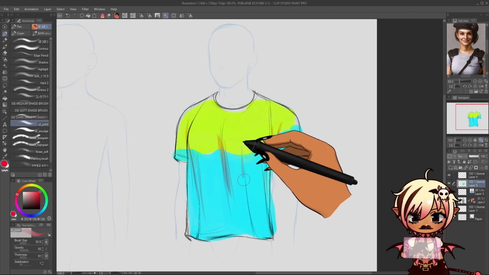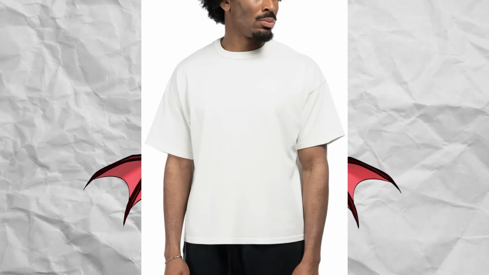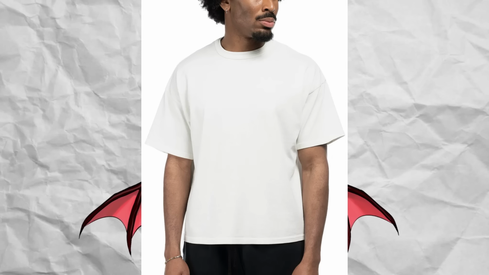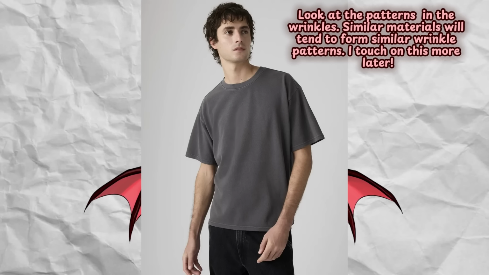Okay, now onto the sleeves. Remember the T-pose, and then imagine their arms going into position. This resting position will create some stretch in the shoulder area, very minimal most of the time since most shirts have seams to accommodate this. And the reaction is that the armpit area will bunch up.